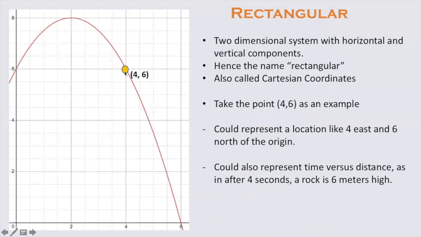So if you take for example this point here 4 comma 6, to get there from the origin you'd have to walk say four blocks east and six blocks north, or if you look at the point on this red curve, think about if a little kid threw a rock, you could say something like after four seconds of elapsed time it's still six meters off the ground.